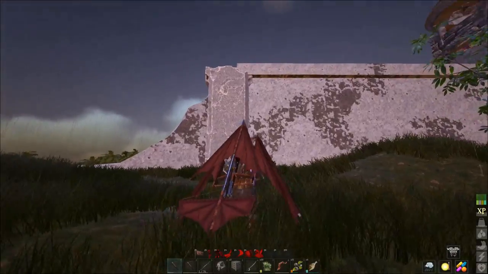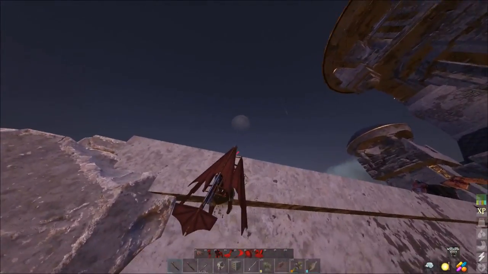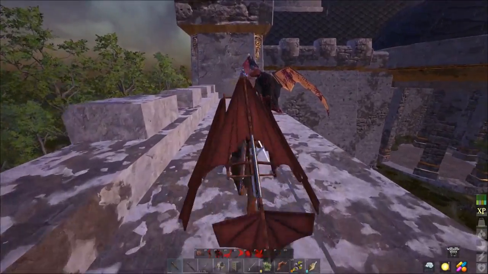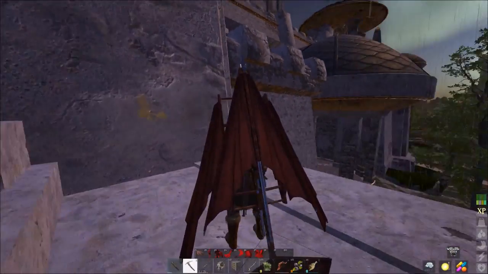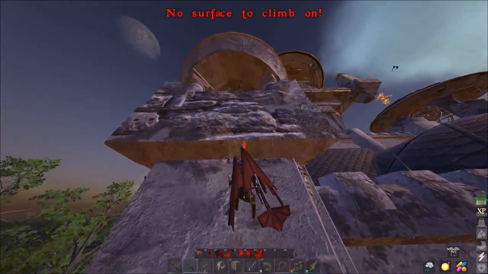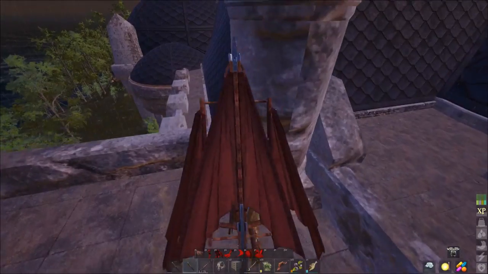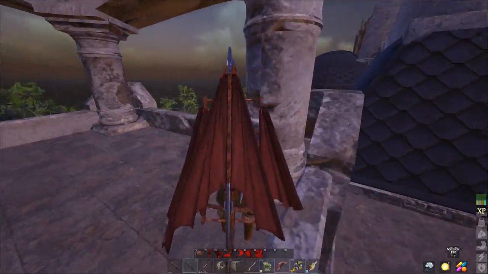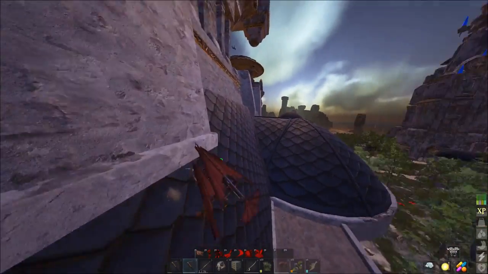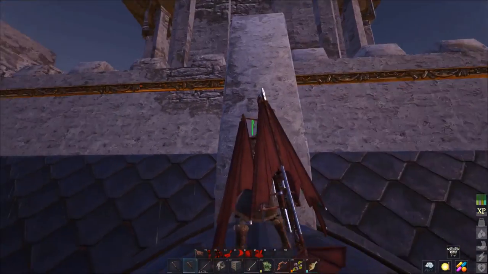No! This is not good. It's not good. Okay, switch this out. Come on. I mean, there's no surface to climb on. There we go. Get spiders? No? Okay. There's a fire elemental right at the top there. I don't want to aggro him, that's for sure. All I need to do is get around this so I can get that dude's attention.